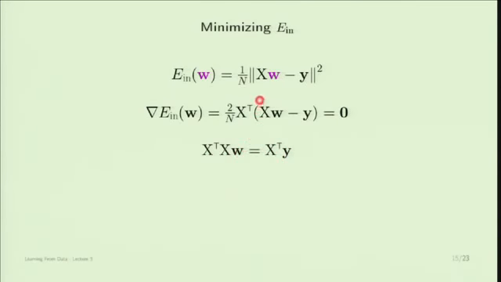The interesting thing is that in spite of the fact that the matrix X is a very tall matrix, definitely not square, hence not invertible, X transpose X is actually a square matrix, because X transpose is this way and X is this way. You multiply them and you get a pretty small square matrix, and as we will see, the chances are overwhelming that it will be invertible. So you can actually solve this very simply by inverting this. You multiply by the inverse in this direction and multiply by this. This will disappear, and you will get an explicit formula for W, which you are trying to solve for.